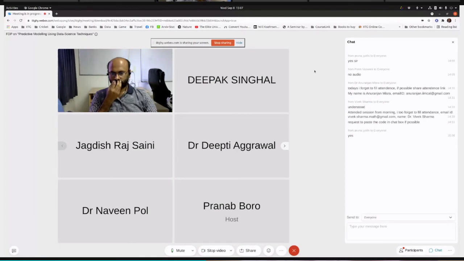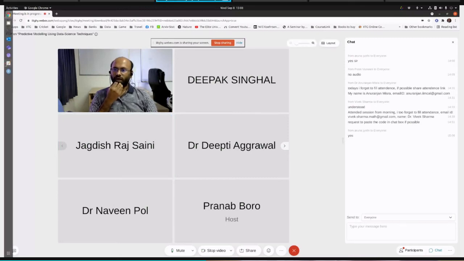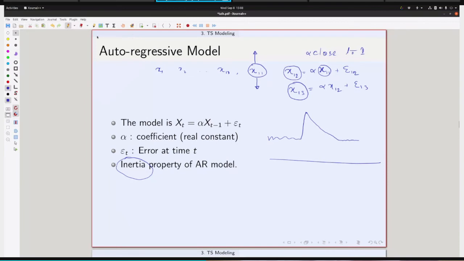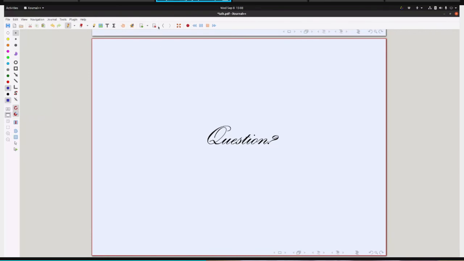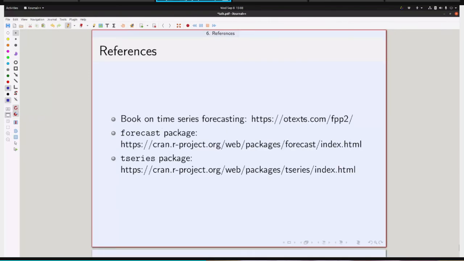Sir, can you please recommend some books from beginner to advanced level for this analysis? Yes, that's right. If you look for forecasting, then you can see this book that I have given here. You can look for this book. This is basically an online one. You just go to the site. This book is available online. It is a very nice book for forecasting, and a lot of topics have been covered. So you can see this one.